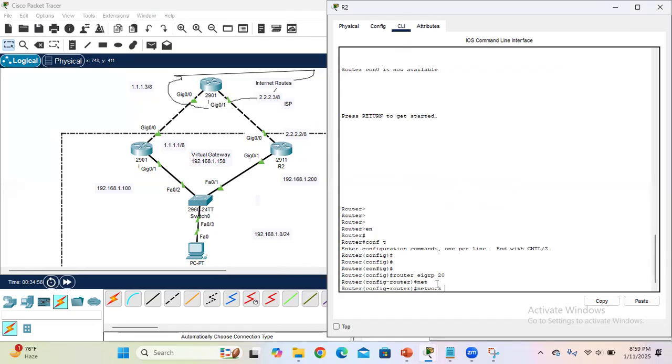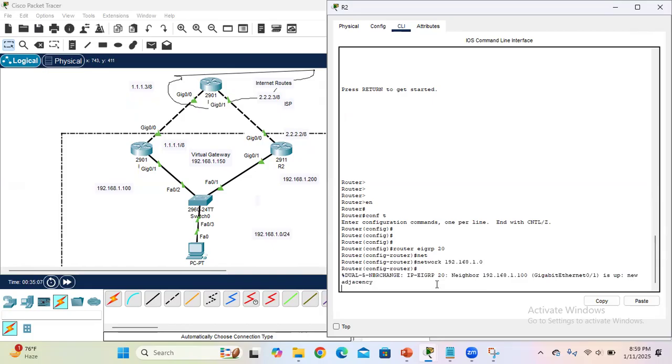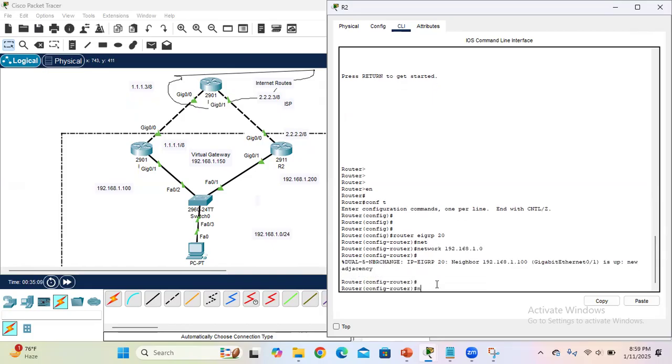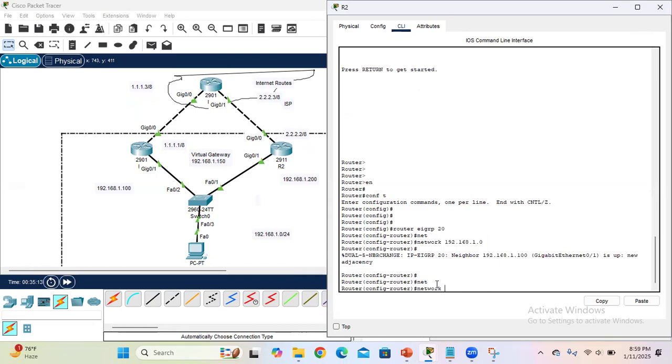I have chosen EIGRP, and you can see the neighborship is maintained, the topology, or what are the best routes they have, are going to be defined.